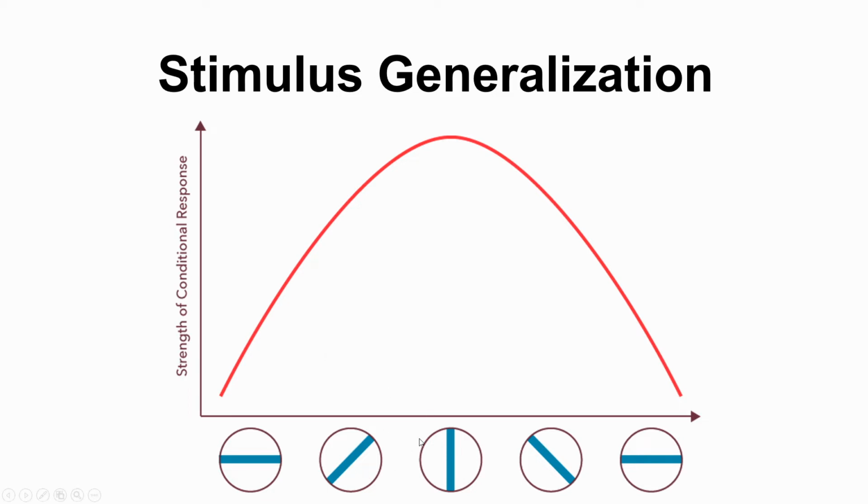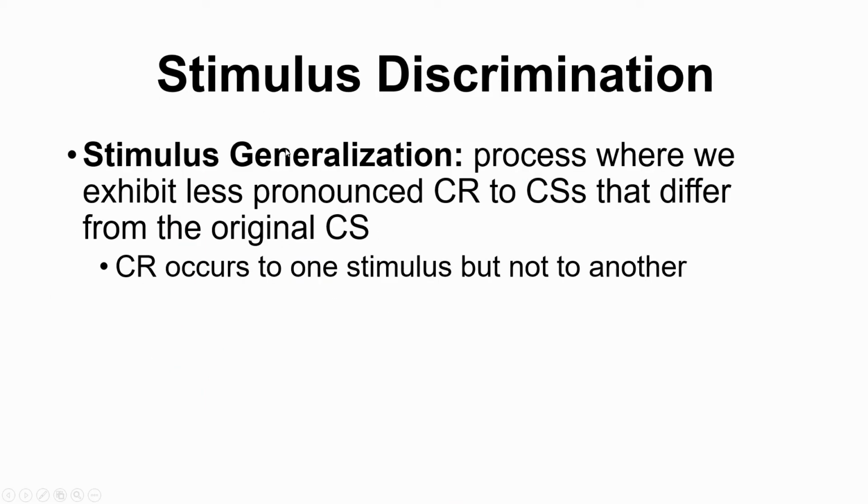And then as we slowly pivot that line so that it's off the vertical, we still see quite a lot of responding, so that even a 45-degree angle on a diagonal is still getting quite a lot of salivation produced. Seeing this, we could say that the dog has generalized their responding and also salivates to other lines that are still slightly vertical. And this idea of generalizing our responses goes hand in hand with our next concept, which is stimulus discrimination.